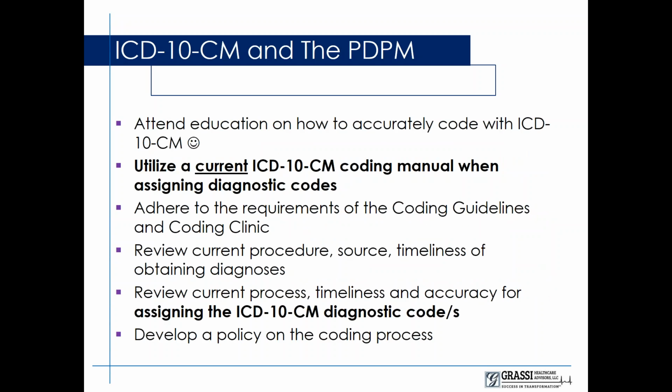Attending education as necessary. Again, today, this is a high-level overview giving you information on the ICD-10 in general. And again, your books are going to be a critical guide for you. The answer's in the book. That's what we always say: get it from the doctor and you can find the codes in the book. Making sure that you're adhering to the guidelines, reviewing the current procedure, making sure that all of this is being done timely, again, assigning the accurate codes, and then, again, just developing that policy. Next slide.